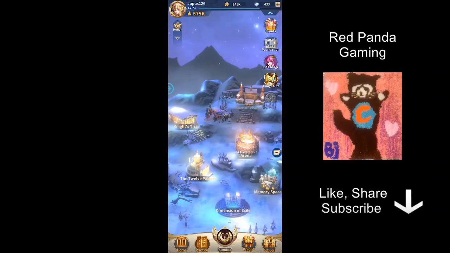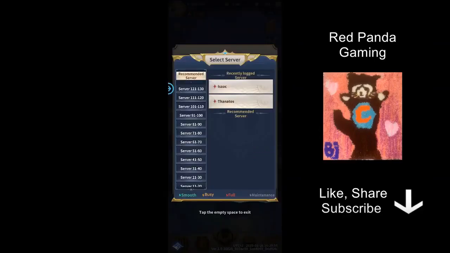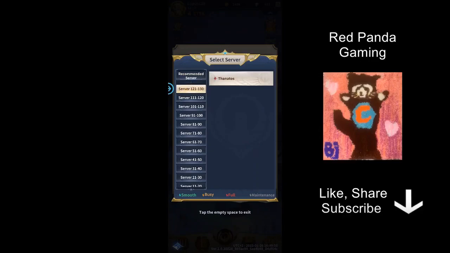Ideally, you want to be getting to a server when it's the first or second server of that group. To give an example, if I go into select server, you can see that I am right now in the server group 121 to 130. This is the first server in that group, which is why it's a good reroll server. If I were in the second server of that group, I think it's probably still doable.